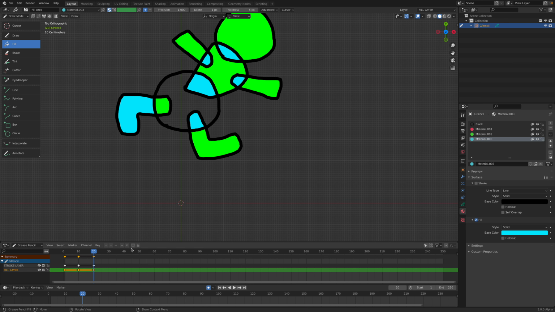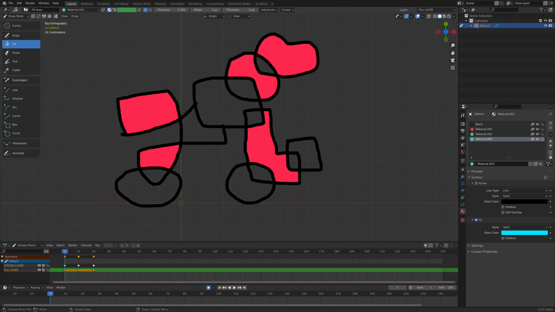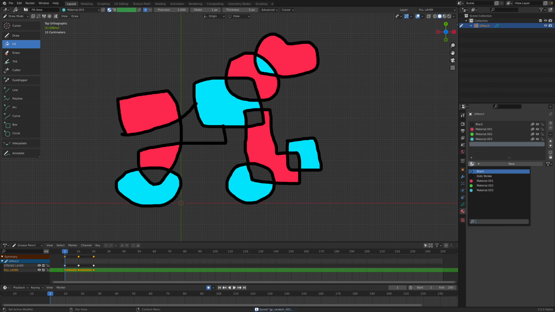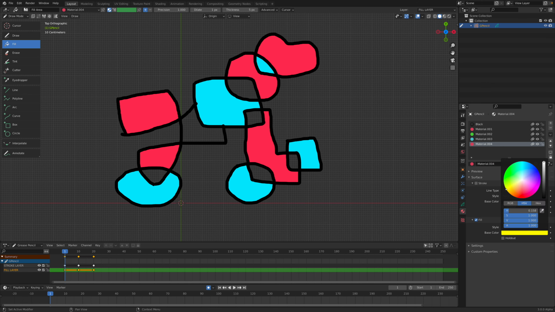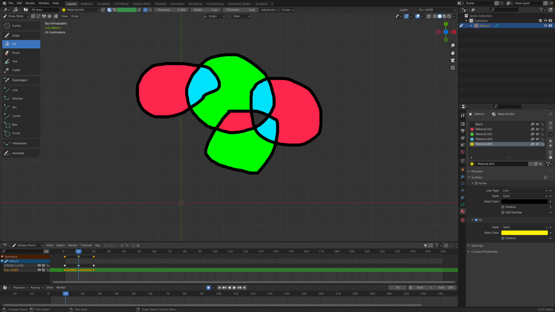I think it's really fun. You can create whatever shapes and then you fill the shapes. I think this is also kind of relaxing. I know Blender is a 3D software, but oftentimes doing this kind of thing is relaxing and fun. So you just fill the gap. Got a different keyframe, fill that area.